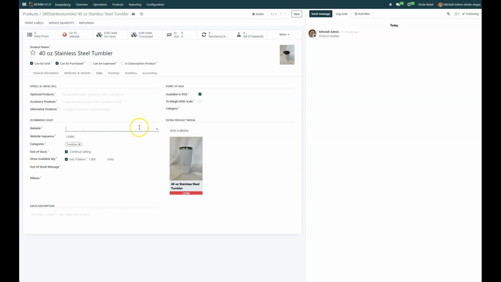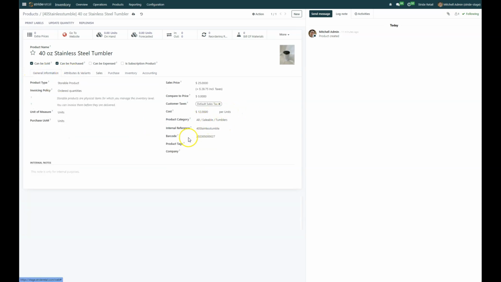So that's a quick overview of how to categorize and some of the different things that you can do with those categories and add pictures to your products. Hopefully that helps, and we're going to keep exploring this a little bit more. In the next video, we're going to talk about some of these different tabs that you see here and what those mean and what we can do with them. So thanks.